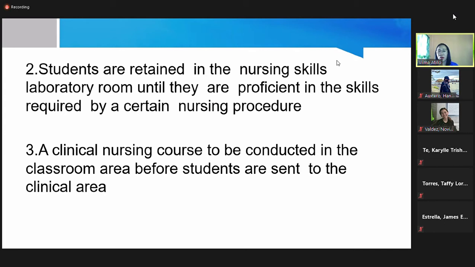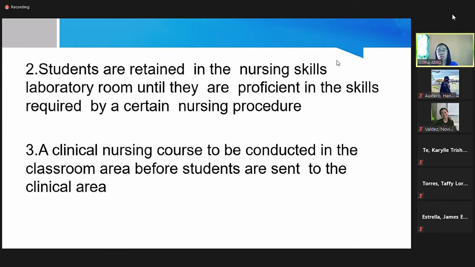But in some areas like OR, DR, ICU, as well as NICU, newborn, CIs will ask the students for another return demonstration. So if I demonstrate how to handle the delivery of the newborn, after my demonstration, the students will be asked to have a return demonstration. If you are not skillful enough in your demonstration, the CI is not amenable to what you are demonstrating, you will not be accepted in the ward.